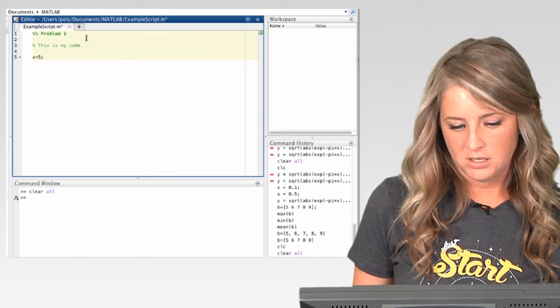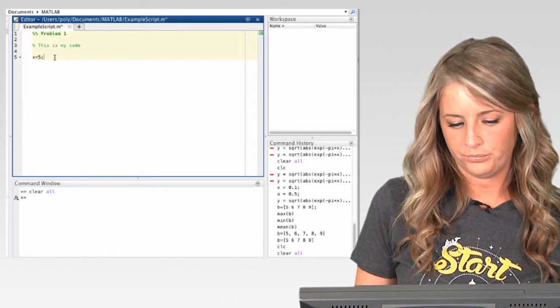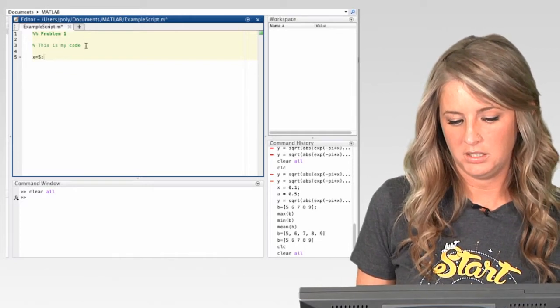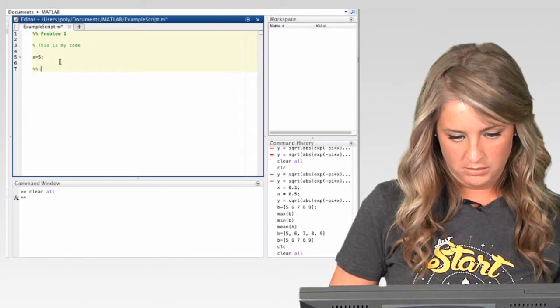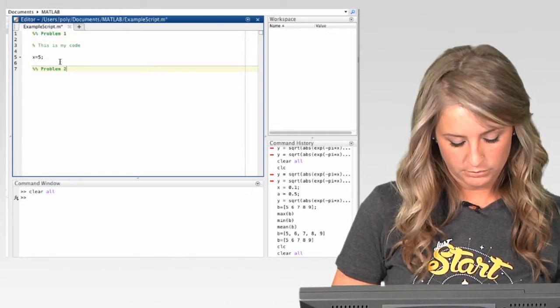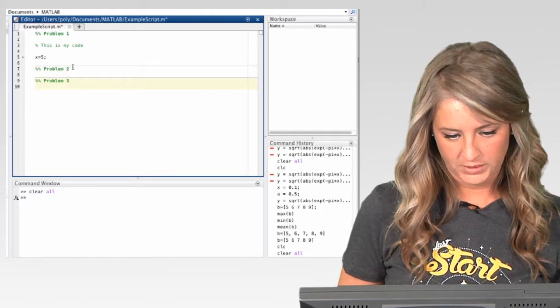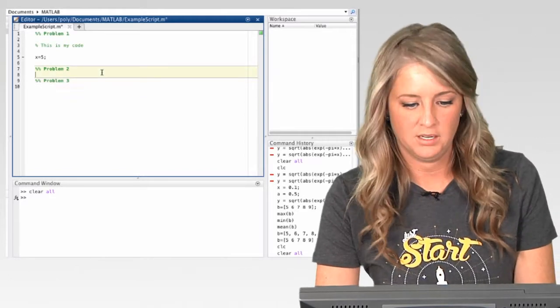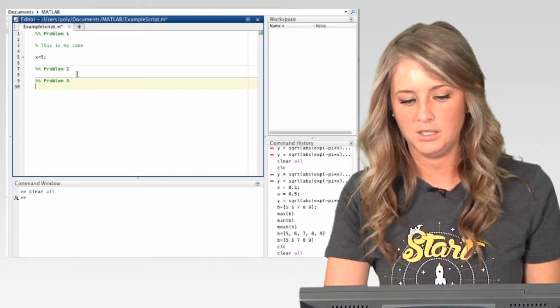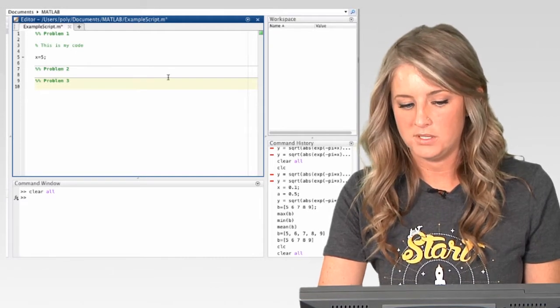You see how this particular part where I have the title written is highlighted in a yellow color. The rest of this is white. So now let's see what happens when I go down and I create problem 2, problem 3. You'll notice here, now that I'm clicked in this problem 3 section, this part is highlighted. Now problem 2 is highlighted. There's also this thin gray line that goes between each of the sections.